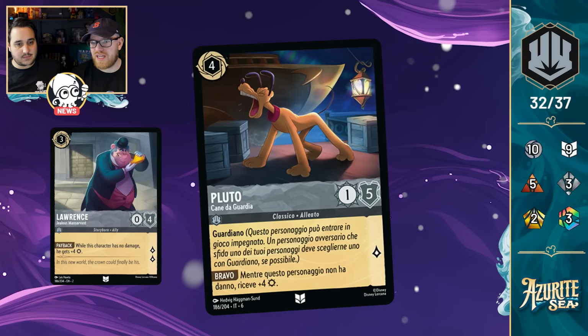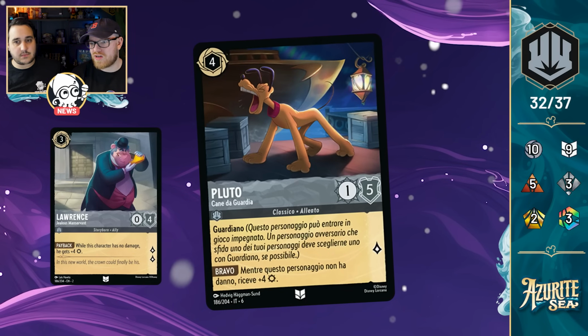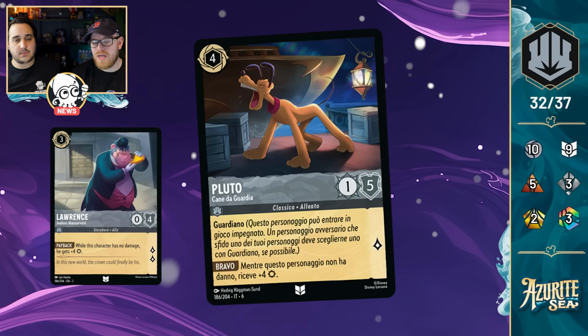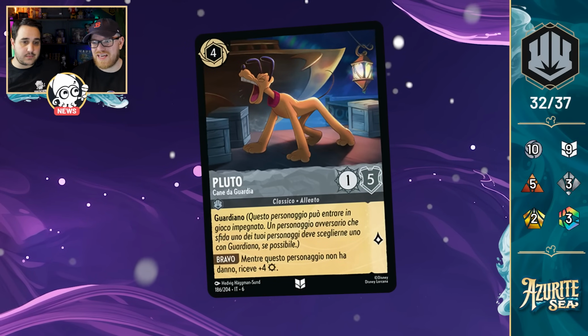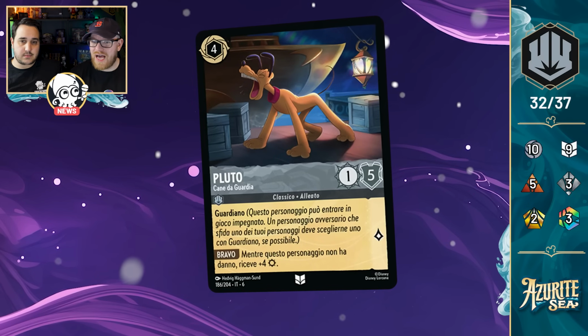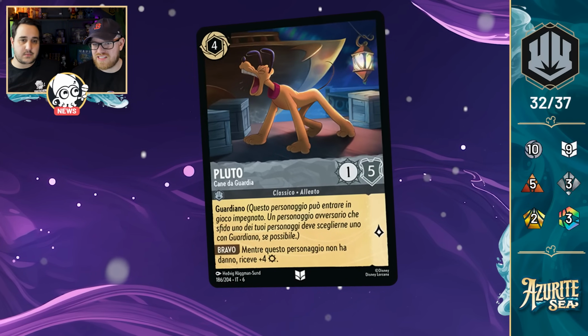I think this one is particularly interesting. We know Lawrence is a great card in Steel Song at the moment because of his lore, but also because he can be healed by Rapunzel. But Pluto has the added advantage of being able to protect characters as well, kind of as a bodyguard. Yeah, at the cost of reducing the amount of lore he can quest for. So I do think Pluto has potential to see play in some decks. I think this is quite a nice card here.